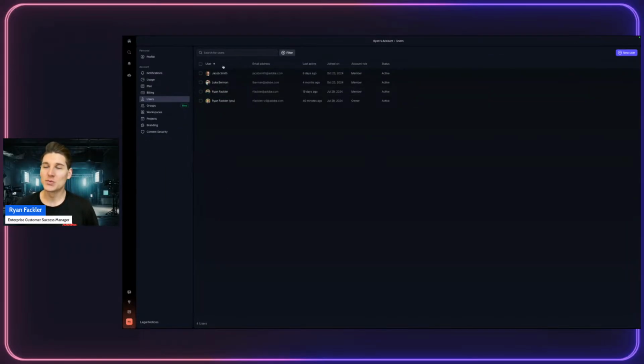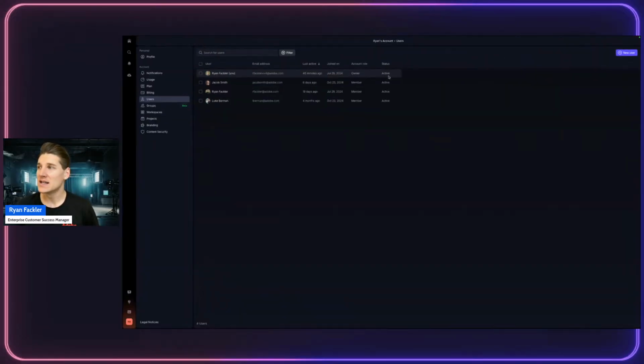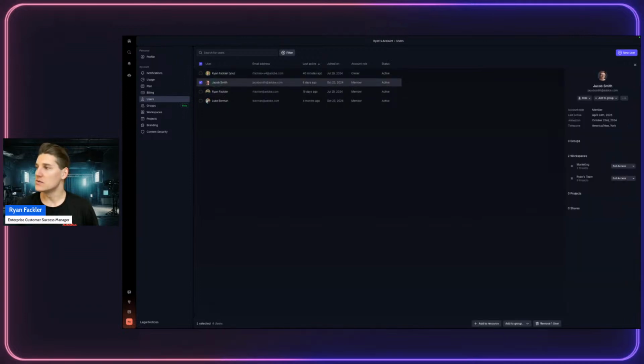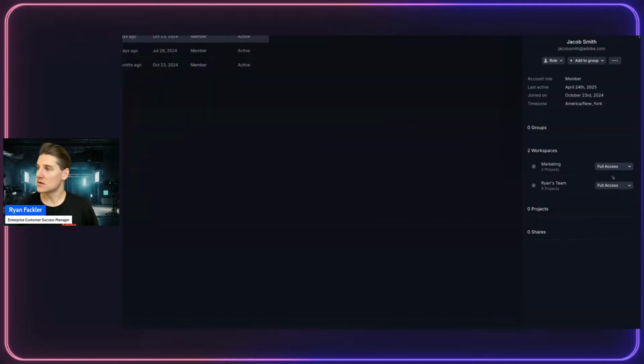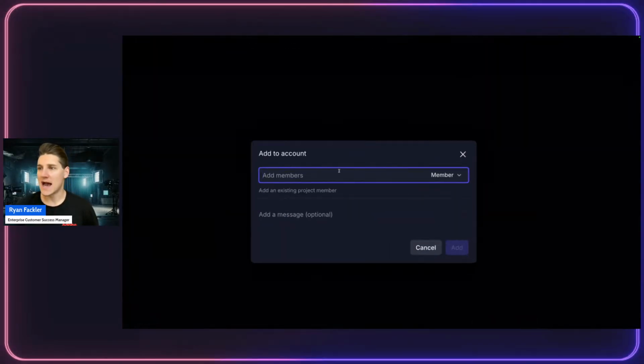This users tab is where you can not only keep track of your current users, including determining or sorting based on their last active date, but by clicking into an individual user, you can also see which workspaces they're a part of and the level of access that they have. This tab up in the top right corner is also where you can add new members into your account. So for example, if I want to add my colleague April, I can send over April an email indicating that I want her to be a part of my space.